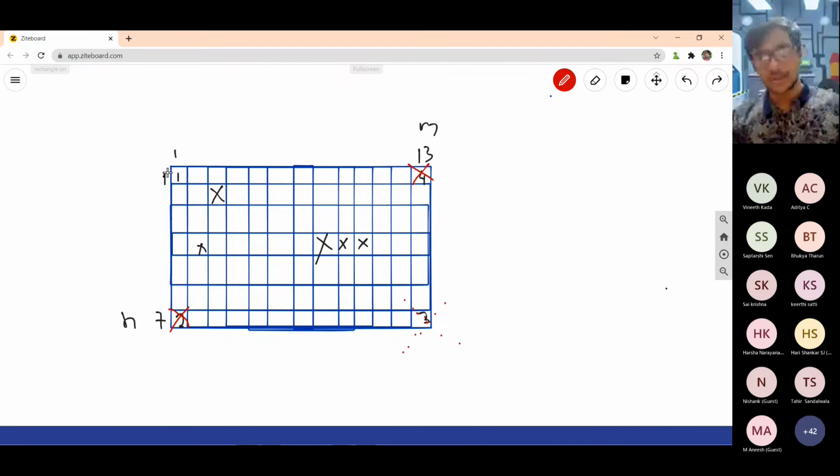So in any order you move, like you put the operations 1 2 4 3 4 1 2 1 and so on, it doesn't matter at all, because if you just see a particular cell, what matters for that particular cell is how many times it was flipped. If it was flipped an odd number of times, it would change from white to black, and if it was flipped an even number of times, it would remain white.